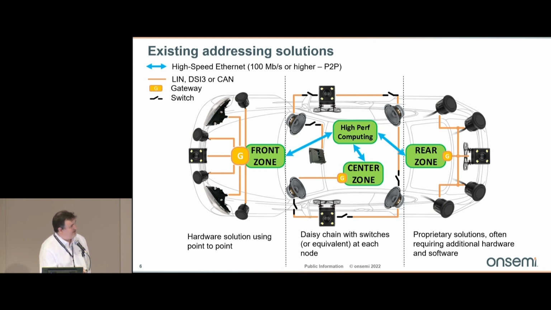Although in this solution you have two problems. One is, of course, you pay the additional complexity of the switch, which must be controlled. And also, from an implementation perspective, that's not very easy to achieve sometimes, because if you are in a harsh EMC environment, which is typical for automotive, then sometimes switches create problems being in line on the bus.